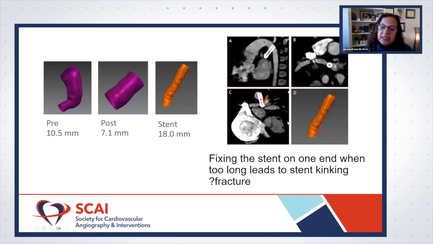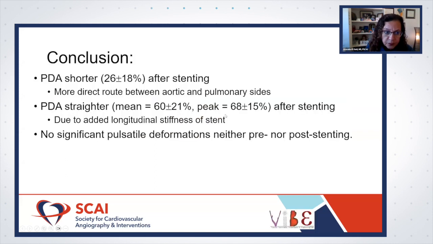So what we noticed is that if the PDA stent itself is very long, that's okay, so long as it's not anchoring in any surface. So if it's anchoring, like here, in the PA wall, because of the contractility of the heart around it, this area is going to become kinked and possibly can become fractured.